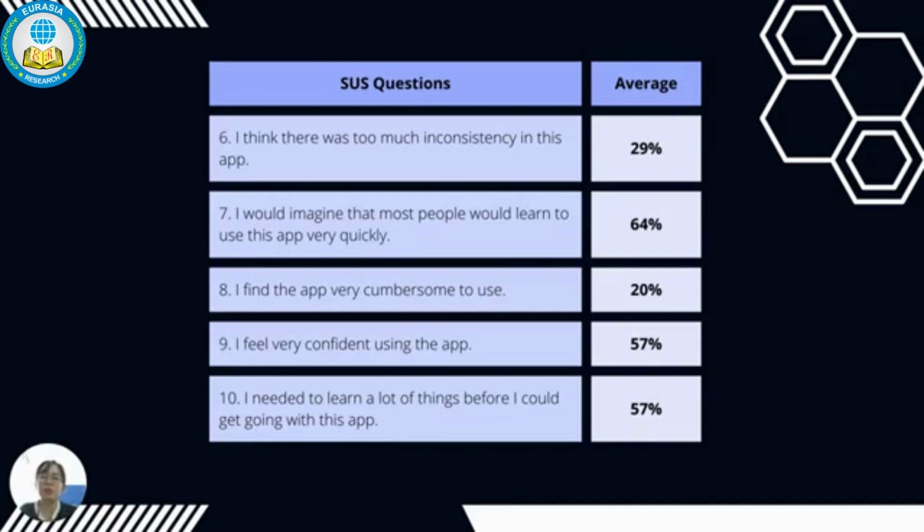And then for the ninth, 57% of the participants generally agreed that they felt very confident using the Tinkercad web application. And then last but not the least, the 10th SUS question, 57% of the participants generally agreed that they needed to learn a lot of things before they could get going with the application. Just like learning any programming language, it is imperative to learn about concepts related to Arduino programming and electronic components.